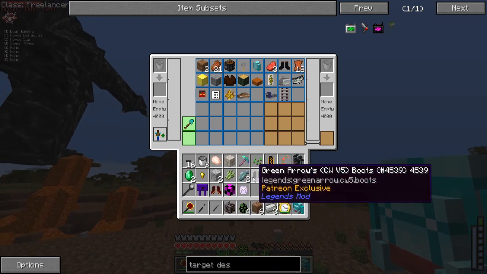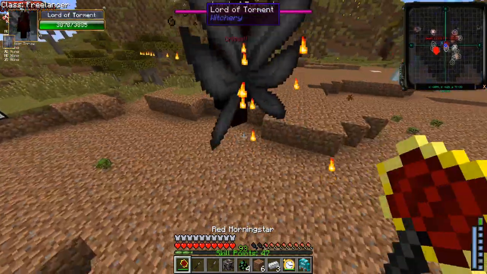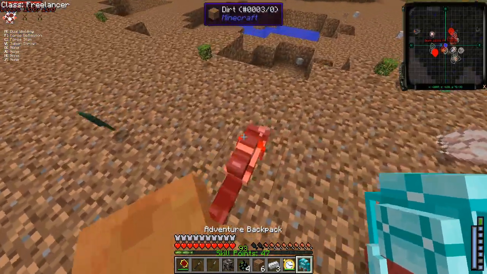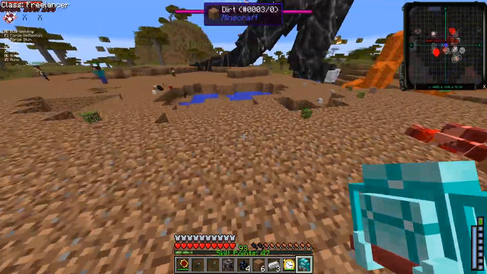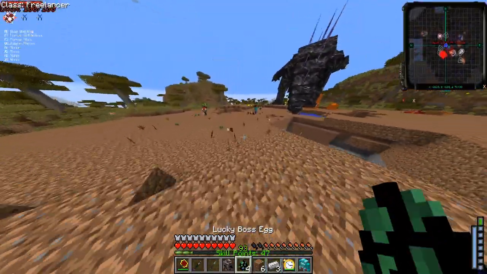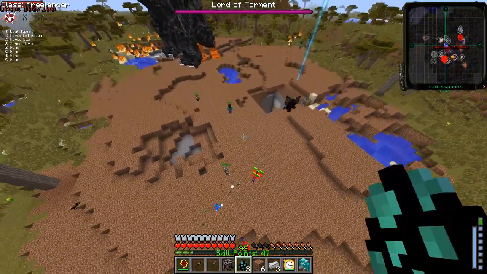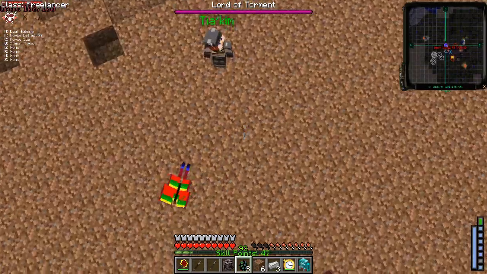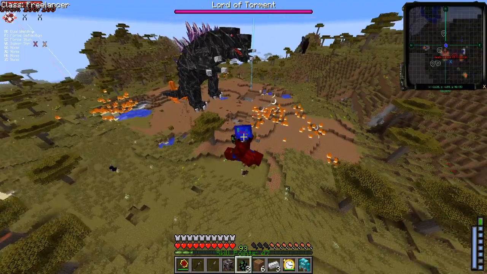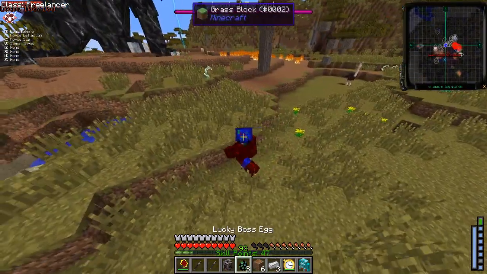Oh my god. There's all these vehicles. Holy crap. Look what we did. Lord of Torment, get away. Pick up stuff. Pick up loot. Ow. Okay, we got four more of these bosses. That spawned an invisible boss. Ow. I can't fly away. Okay, Mobzilla is now fighting the invisible boss, and I am okay with that.